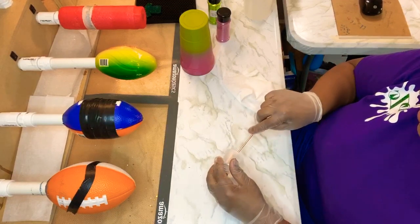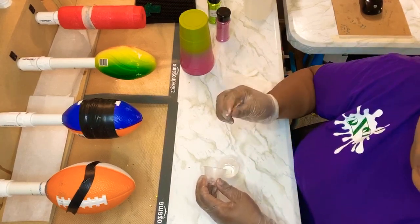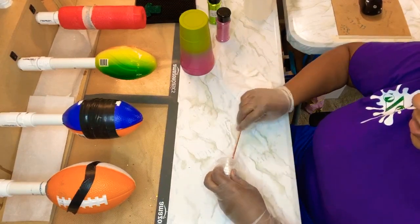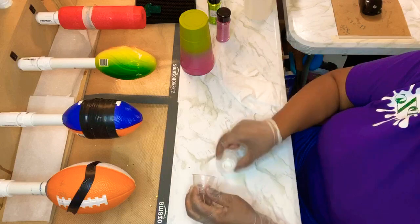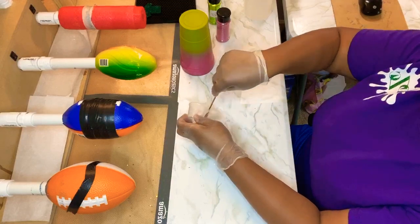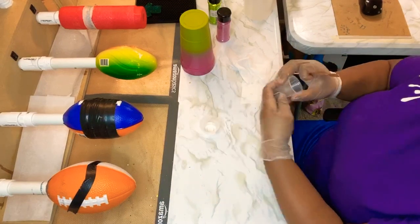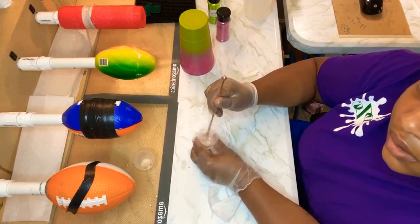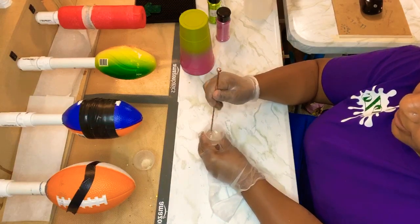Why do I use the metal stirring rod versus the wooden stirring rod? Metal doesn't have any pores in it, so it won't give you as many holes as the wooden stirring rod would. And right now I'm just scraping out my cup, making sure I get everything so that I know my parts are evenly distributed. So now I'm just gonna mix. I'm just mixing part A and part B together.